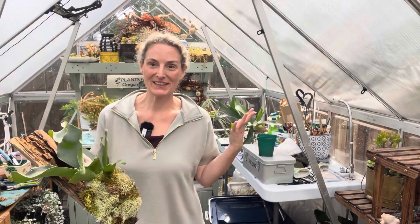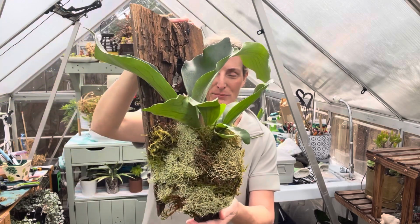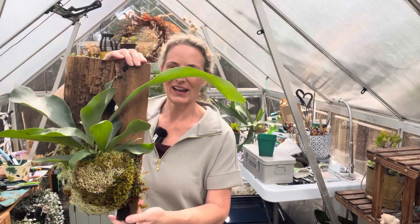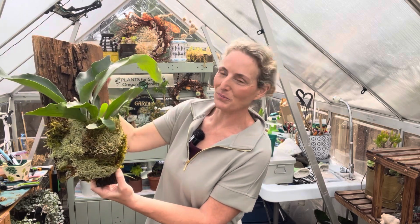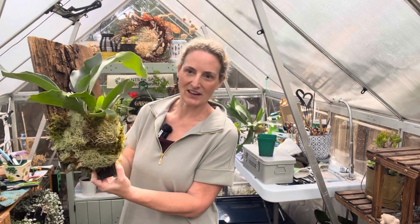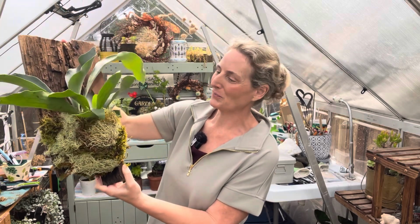It got really warm in this greenhouse since I started this project about an hour ago. It was a little cooler this morning, but let me go ahead and show you the end result here of my Staghorn Fern mounting. You guys, I am obsessed with this. I think it is so cool. I have the perfect spot in my house to hang it, and I just can't wait to display it. It's going to be so beautiful hung on the wall. And this was definitely not as hard of a project as I thought it would be. It was definitely pretty simple. So I would encourage you to try it yourself and report back and let me know how you do and what you thought about it.